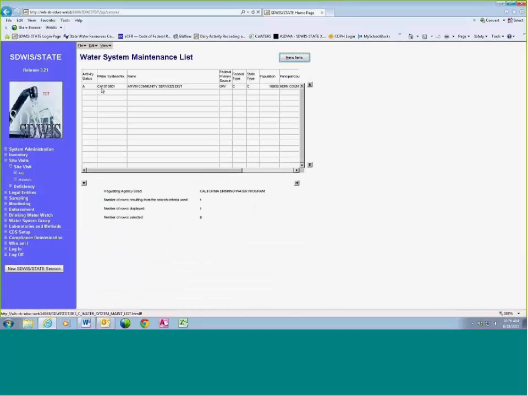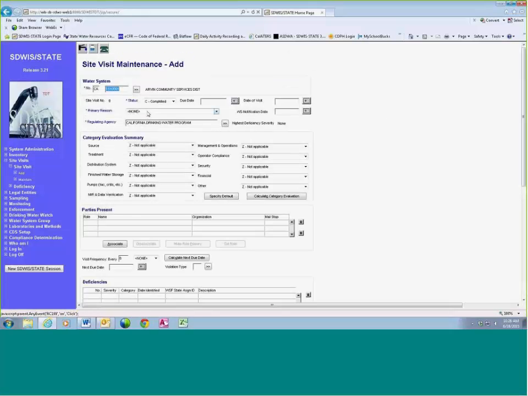So it brings up my water system. I highlight it and click Edit Select because that's the water system I want to use. Now, if I wanted to skip that whole selecting the water system, I could have just entered my water system number and clicked Tab, and it'll just show the water system name.